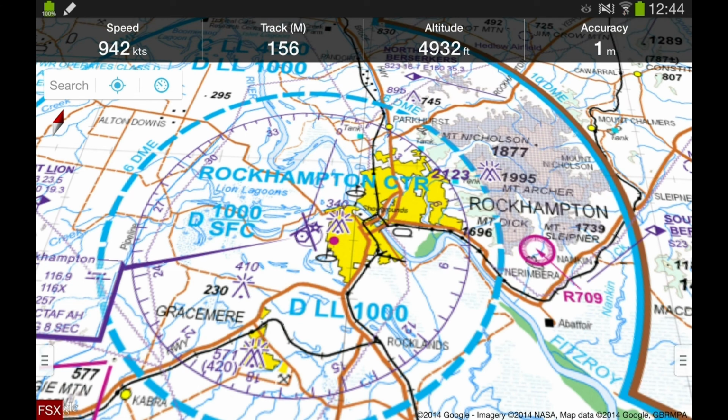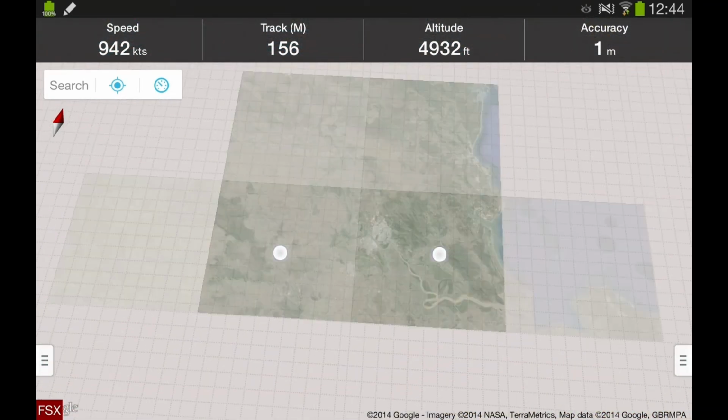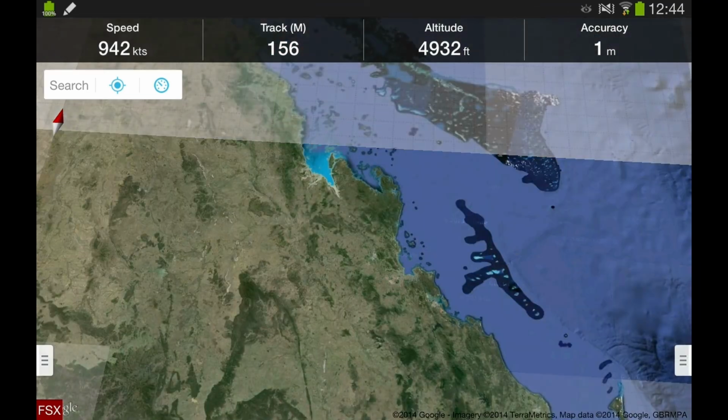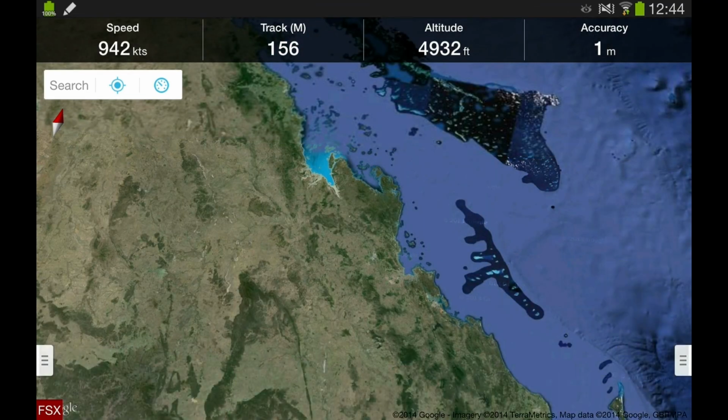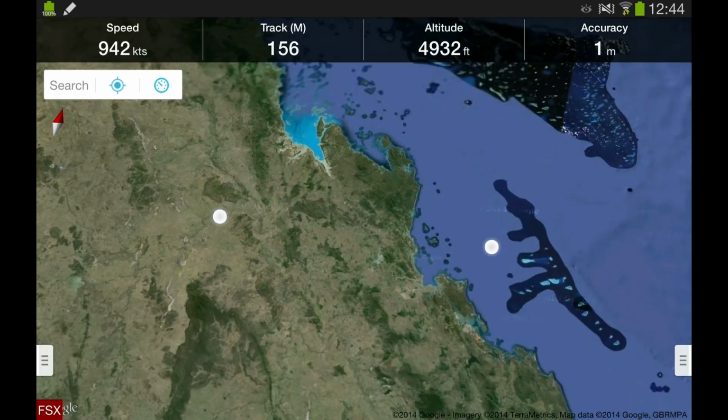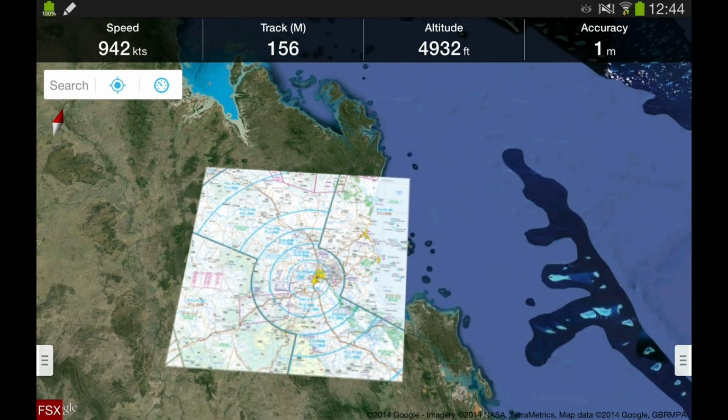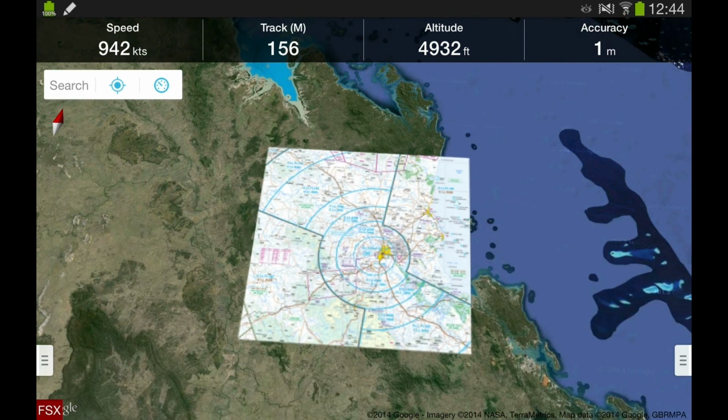So yeah, that's another thing I've been working on. We can zoom out, and again, like I said, my internet's pretty average here, but this will all load a bit quicker once I release it. And also, if you have the offline map packs, obviously this will load instantly, so that'll be good. So that's about all I wanted to show you.